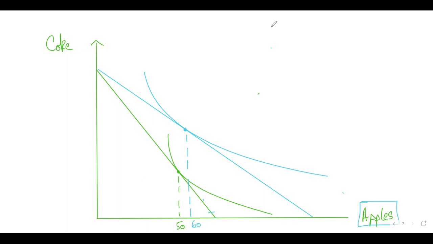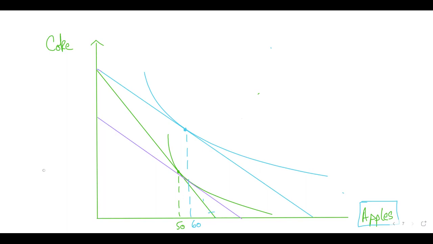Now, what is the process? As I just explained, you will draw a budget line parallel to the new budget line in such a way that it is tangent to your previous indifference curve. Are you getting me? Have a look at this. What I did here is draw a budget line that is parallel to the new budget line and is tangent to your previous indifference curve. Does it make sense?